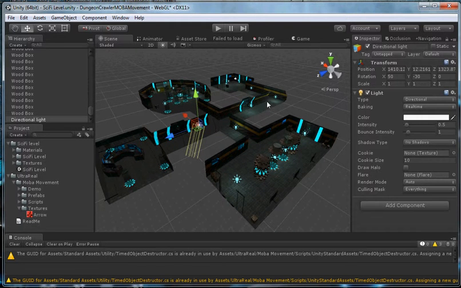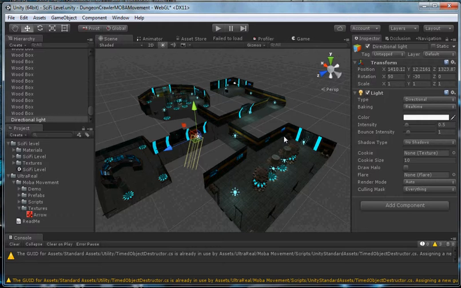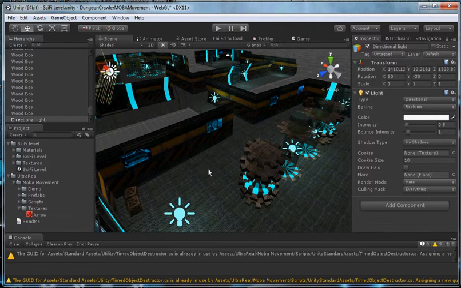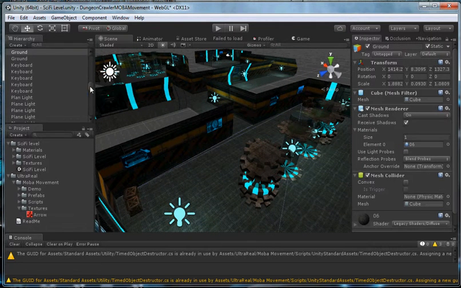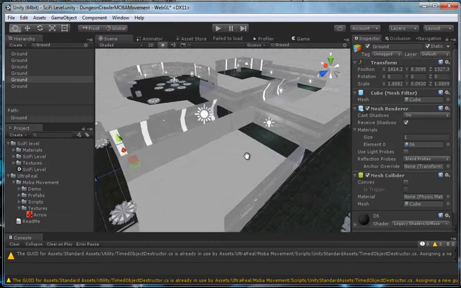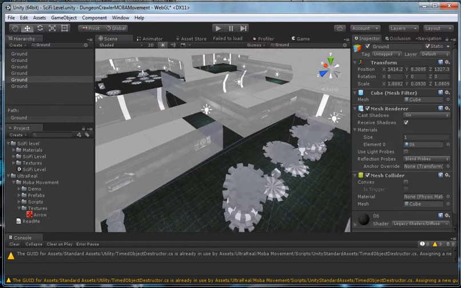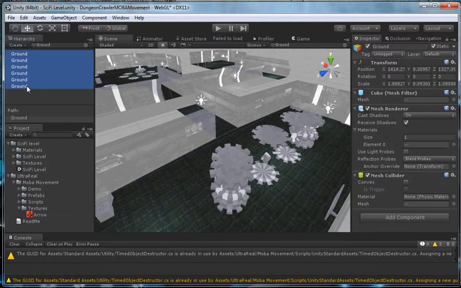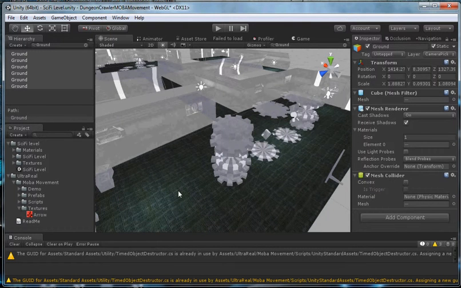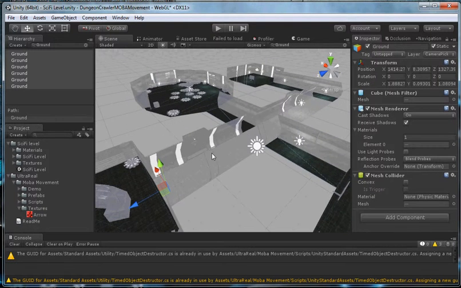Alright, so what we need to do is establish a ground layer, or a ground floor, that will act as our selection surface for our camera mouse picking. So I'm going to grab this. It looks like they're broken into ground. Let's see what happens if I do a search. Okay, it looks like it gets most of the floor here if I search based on ground. So I'm going to highlight all of these and change their layer to the camera pick so that our system can actually raycast and click on the ground here. It looks like it missed a couple of them here.